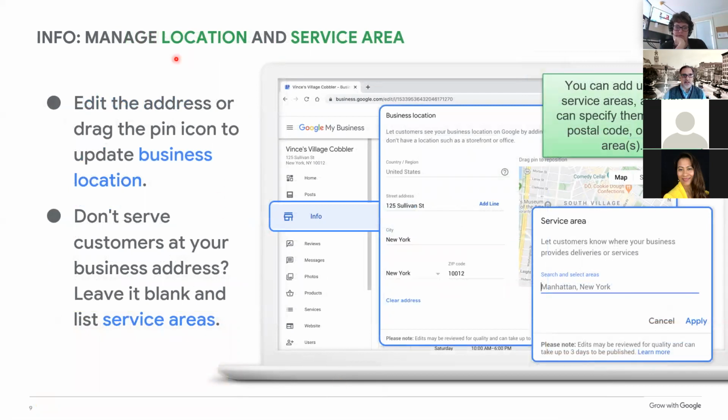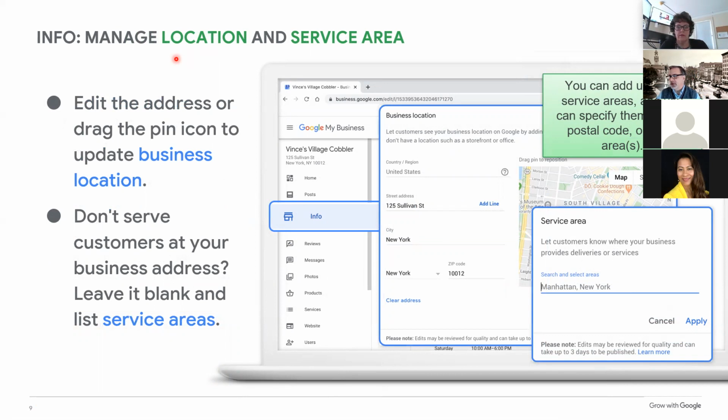All right, so the next section is location and service area. Again, we covered this in the first, but you have an option here of modifying that at this point. If you've got a storefront, if you have a location where your customers go to, put in a business address here.